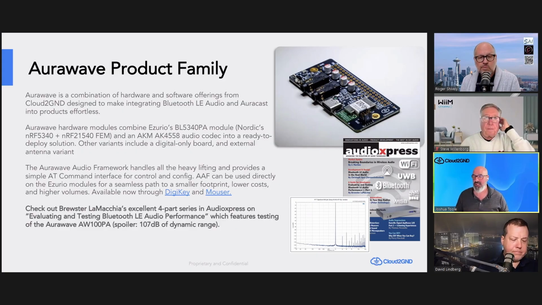That stack can essentially run on any chip, although the process of porting it to a chip is not trivial. But it does run, for example, on Nordic chips. This board I'm showing on the screen is one of our Aurawave modules. Our normal software is an AT-based interface, like an old style AT modem interface, that makes it very easy to set up a Bluetooth broadcast, connect to a broadcast, and stream audio.